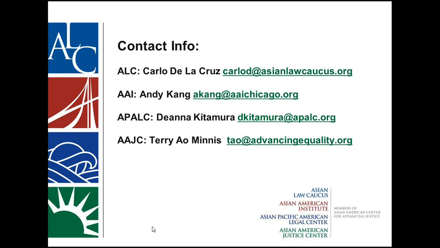For folks who may not be aware, the national demographic report that Deanna is referring to is entitled Community of Contrast. It breaks down the data from the 2010 census as well as other sources of data and helps give our community a greater understanding of where our communities are and some of the statistics. It's available on advancingjustice.org. It doesn't have the voter breakdown by subgroup, but it does have a lot of useful information such as naturalization rates, civic engagement turnouts, and things like that.